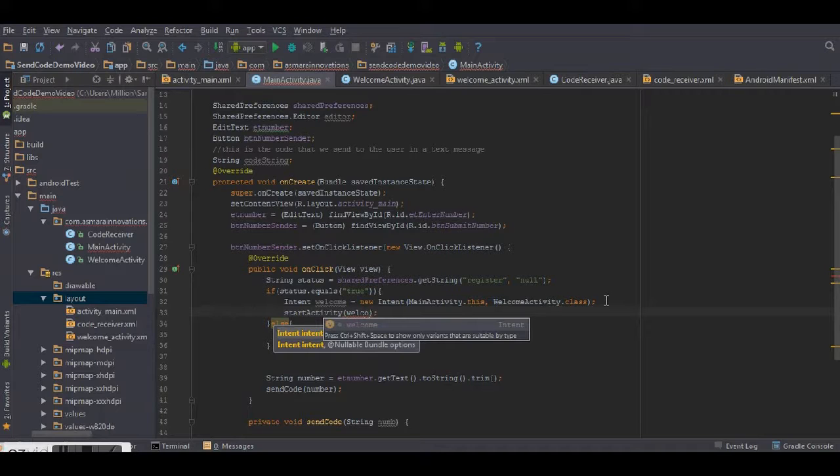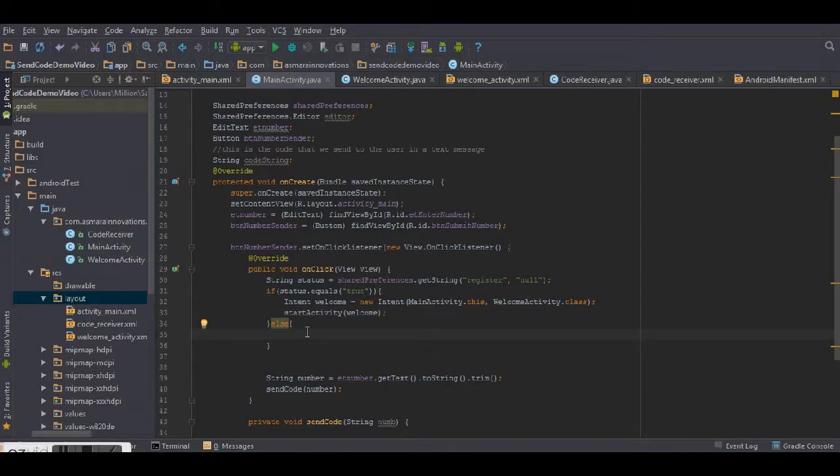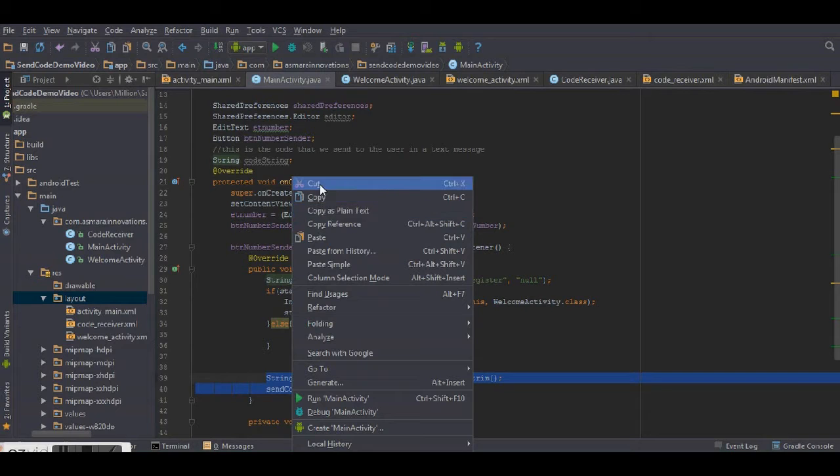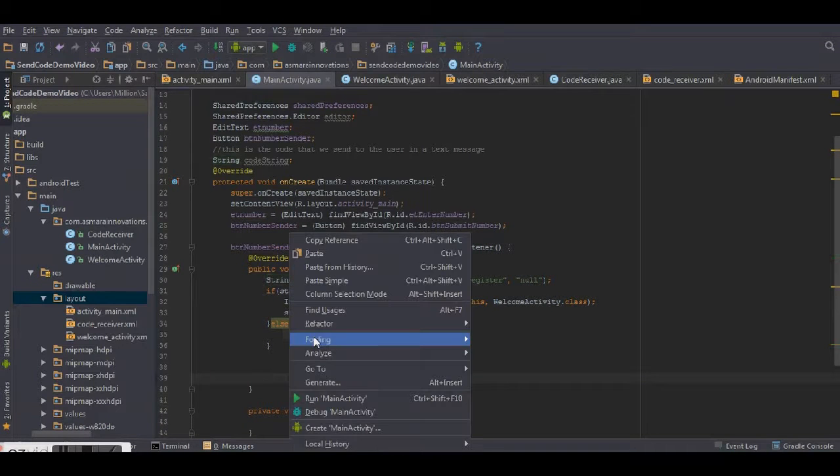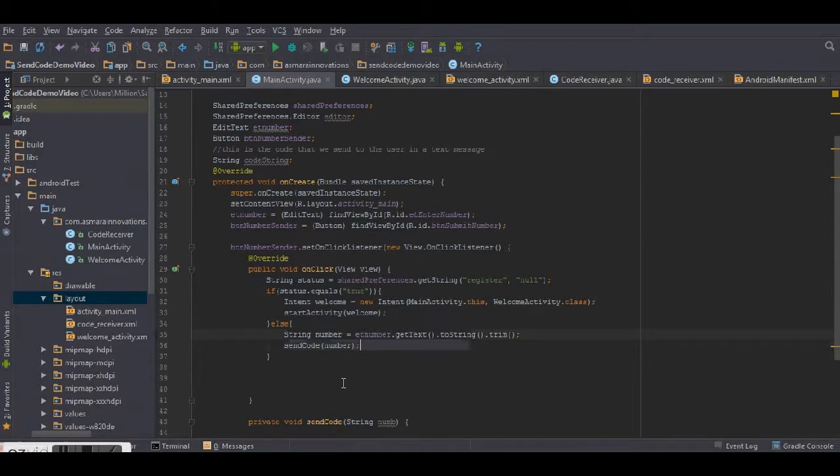Start activity, pass welcome. That's it. Each time this is true, they're going to go to that page. But if that's not true, in the else, let's cut this and put it right over here.